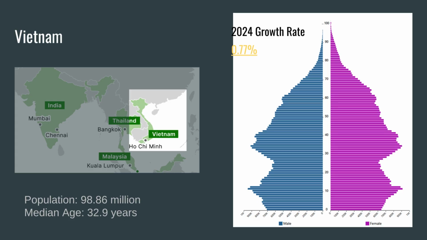The fourth country is Vietnam. And when we look at Vietnam, we note that the median age is 32.9 years old. However, it is one of the world's fastest aging countries, with the estimation that the median age will reach 37.4 by 2035. Of note is this bimodal peak and distribution of the ages in Vietnam, which may lead to a variable amount of workforce readiness in terms of manufacturing environment.